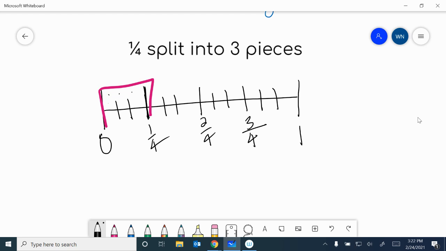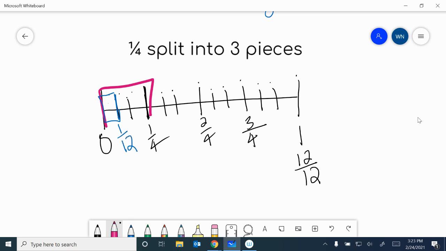All right, now that all of our fourths are split, our next step is to figure out how many pieces we just split our whole into. So let's count. We've got 1, 2, 3, 4, 5, 6, 7, 8, 9, 10, 11, 12. That tells me this one whole is 12 twelfths. It is 12 pieces that equal one whole. If there's 12 pieces in here, one of those pieces, remember we're just looking for this piece, would equal 1/12.